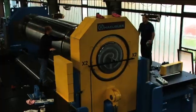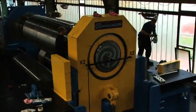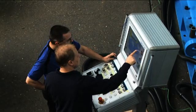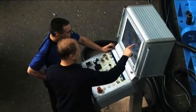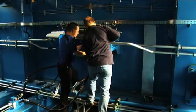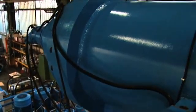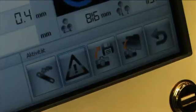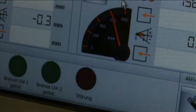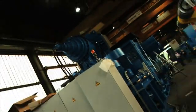They were the first to launch a hydraulic four-roll plate bending machine in 1965 and have since maintained their top position by adapting to the changing demands of clients across industries and around the globe. Though a small family-run business at heart, they're truly a giant in the industry. But when the alarm bells go off on the production floor, it comes down to an experienced engineer with the right tool to find and fix the problem fast.